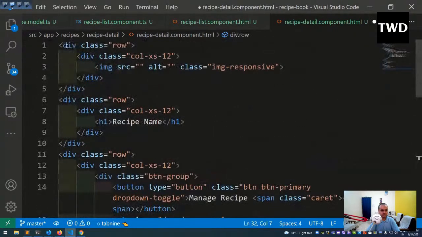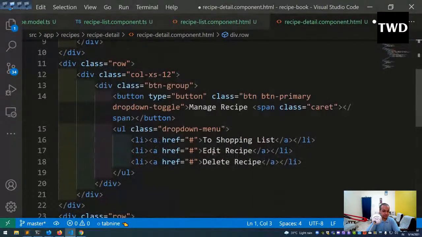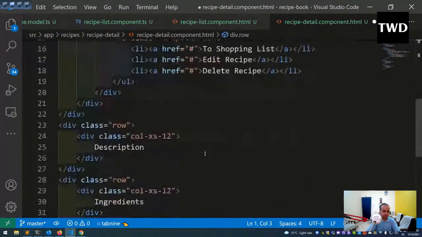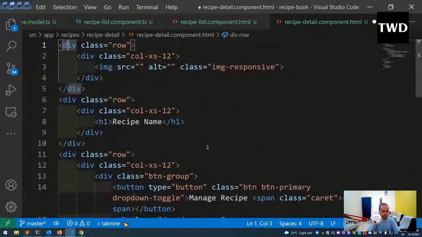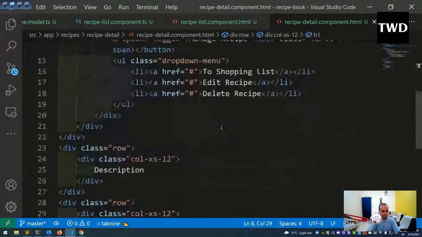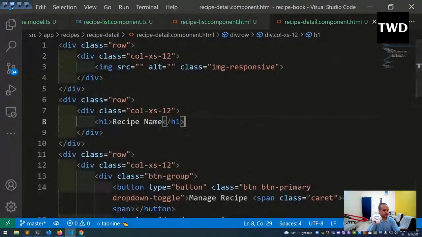So a lot of static code is there, row is there, source I have to put, recipe name, manage recipe, shopping list, edit recipe, some buttons and all those things will be there, description and ingredient. So we'll see it once it comes. And anyways I will give the github so you can check it from there. So recipe detail is like this.